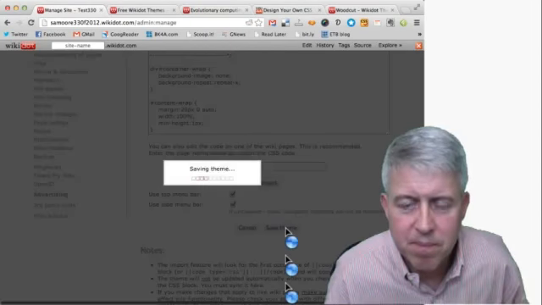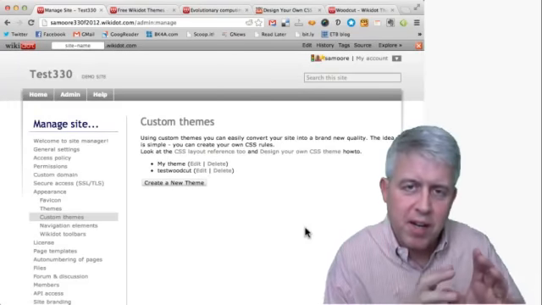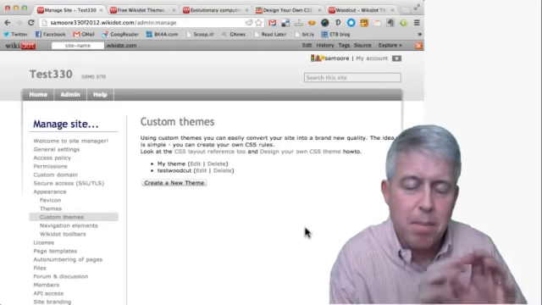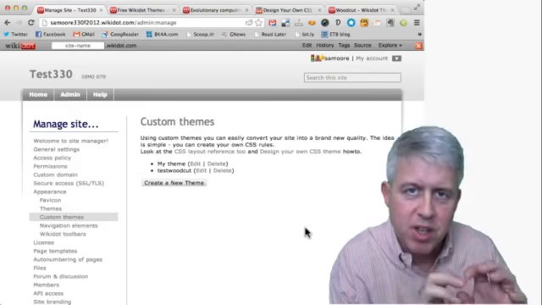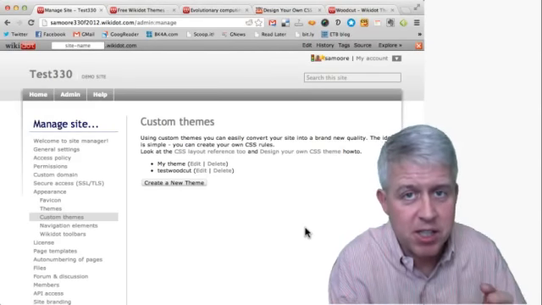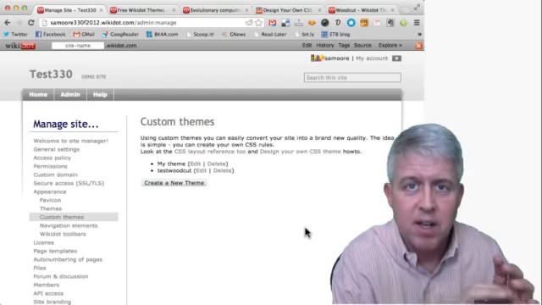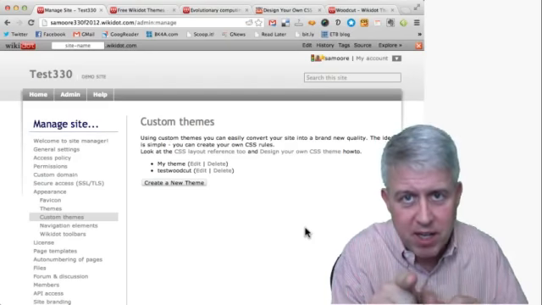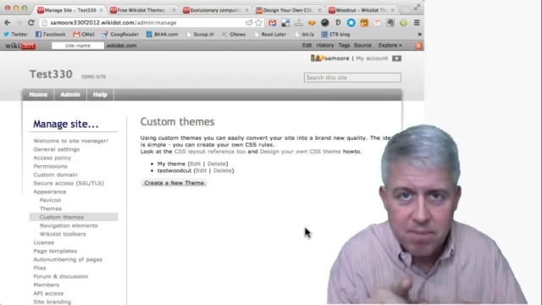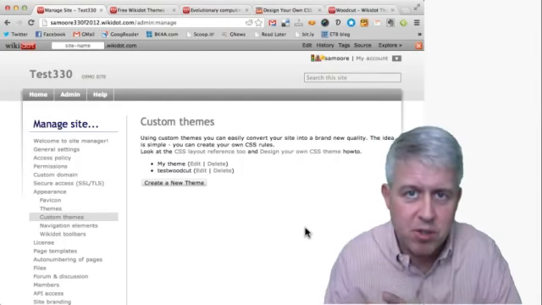Save theme. So what we've done, we've created a page within your site. It contains CSS code, but it's not doing anything yet. Now, we've created a theme and imported the code from the page to the theme.